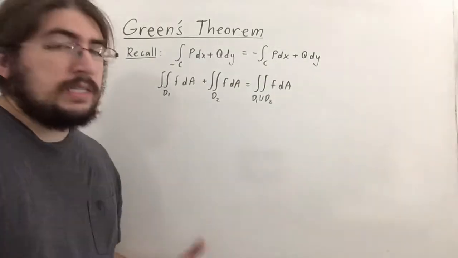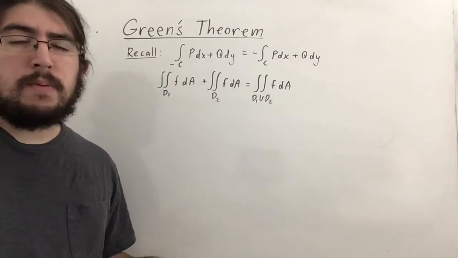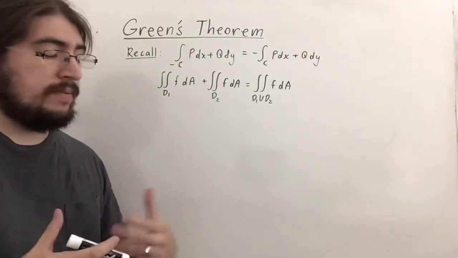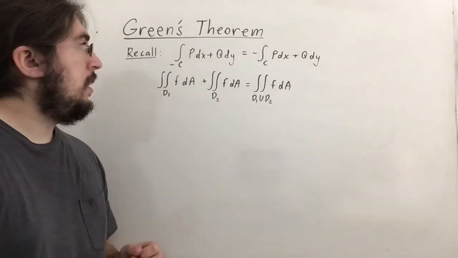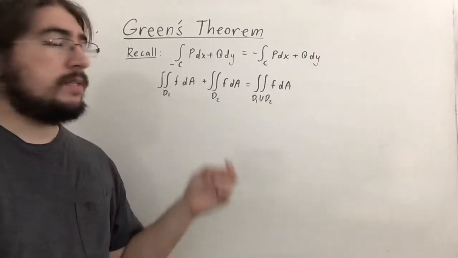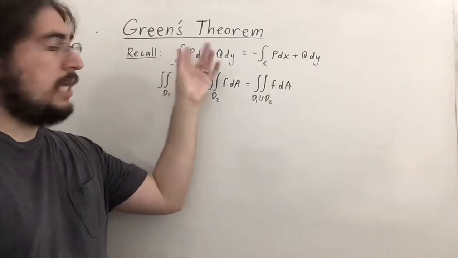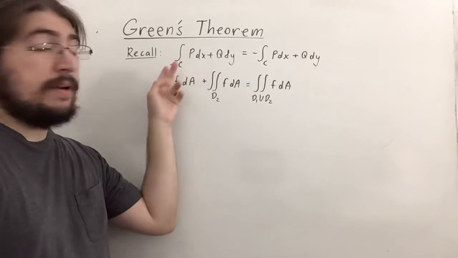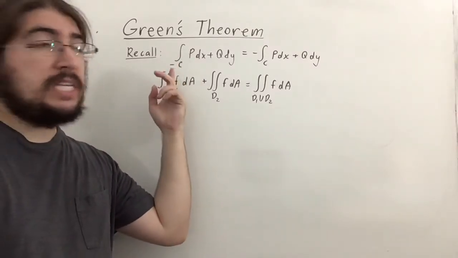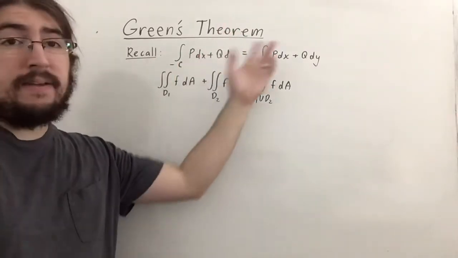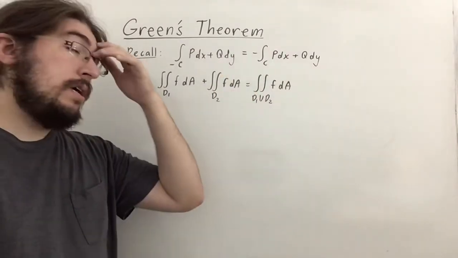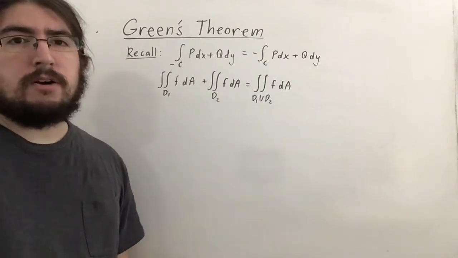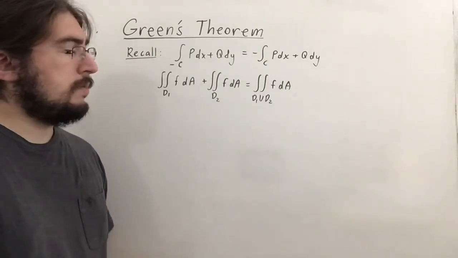Right, so there's a few things I want to discuss to kind of generalize Green's theorem a bit for some specific regions. And I guess specific curves or boundaries of those regions. But we have to recall a few things first. So recall that if you have this type of line integral that's p dx plus q dy over a negatively orientated curve C, this is equal to negative the integral over the positively orientated C. So here C is assumed to be a positively orientated curve, not necessarily closed, but possibly closed.